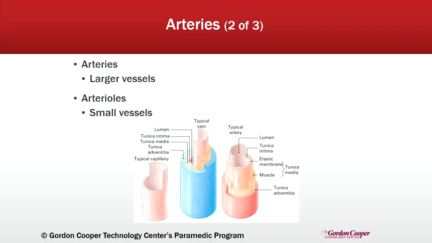The walls of our arterioles are muscular, so they can tighten, or constrict, or they can relax, or dilate, adjusting how much blood gets to the different tissues. This is super important because your body's needs change all the time, whether you're, as we mentioned, exercising or resting, anything in between. So the arteries and the arterioles work together to make sure everything gets the oxygen and nutrients that it needs.